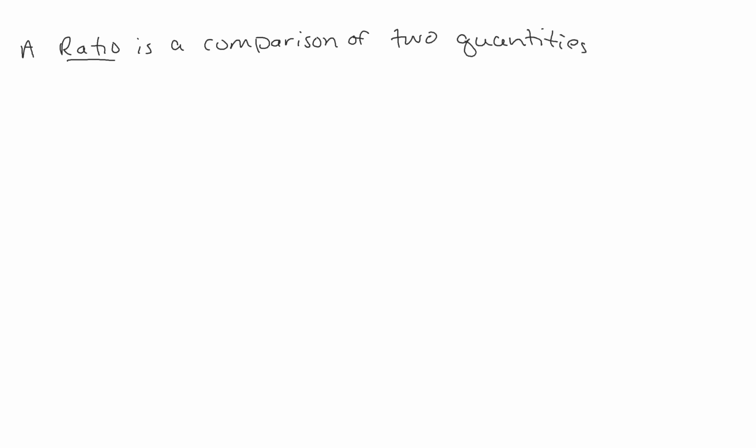Now, in the next video, we'll talk about rates. And rates are a special type of ratio where you're comparing 2 different quantities. So you could compare, for example, miles to hours, dollars to hours. You can compare dogs to cats. You're comparing 2 separate things. Much more generically, in this video we're going to be comparing 2 quantities that have the same type of units. Okay, so we'll compare dollars to dollars, cookies to cookies, brownies to brownies. Again, the next video will focus on what to do when those units are different.